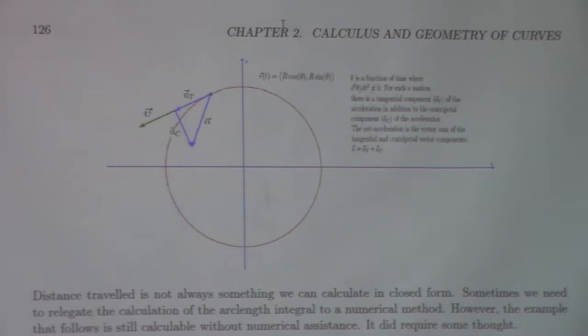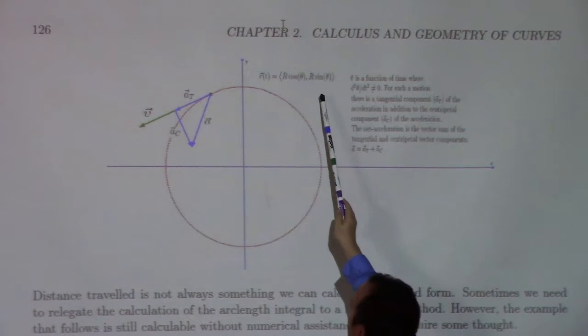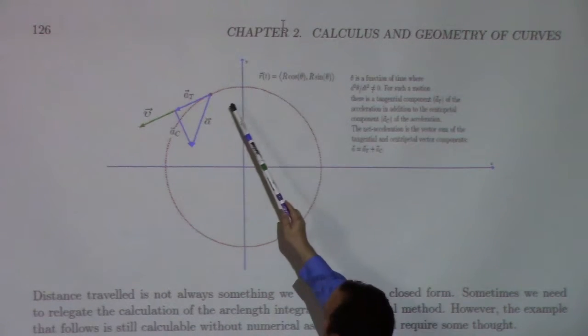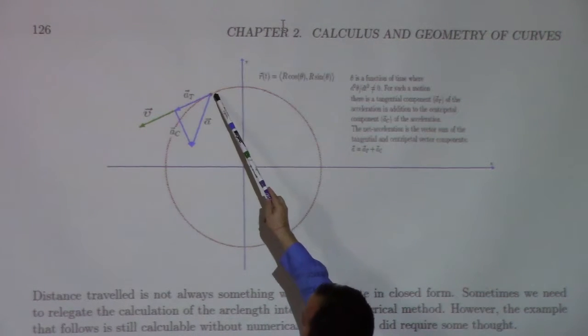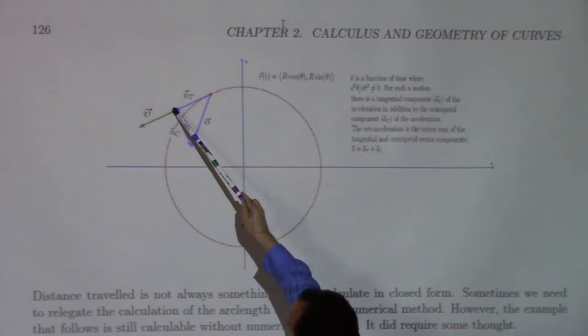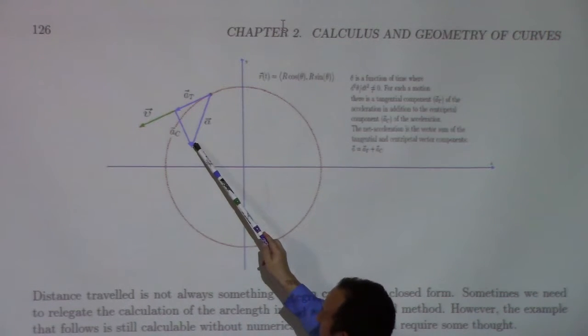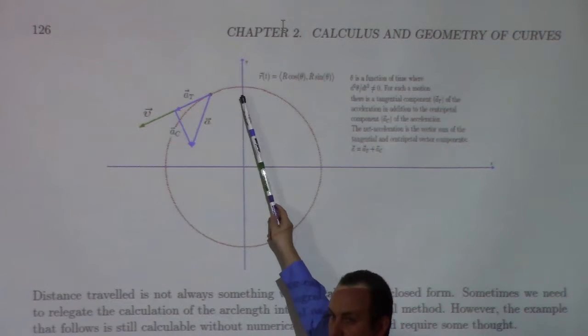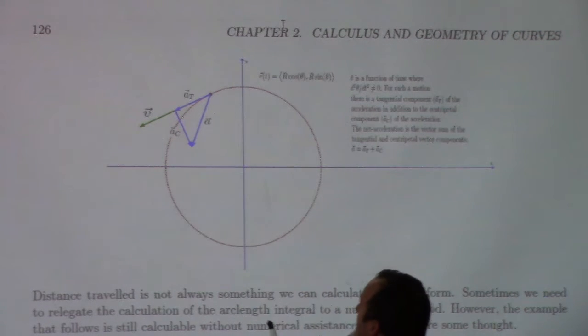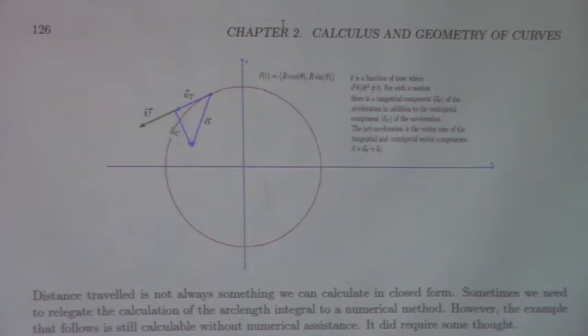Okay? So here's the circle, and the acceleration would break into two pieces: the tangential piece, which is tangent to the circle, and the center-seeking piece, the so-called centripetal piece, which is, by the way, also the normal piece, because center-seeking is the Frenet normal. Those are the same direction. And so you can always decompose acceleration like that. In the special case of constant speed motion around the circle, the total acceleration is just center-seeking. All right?